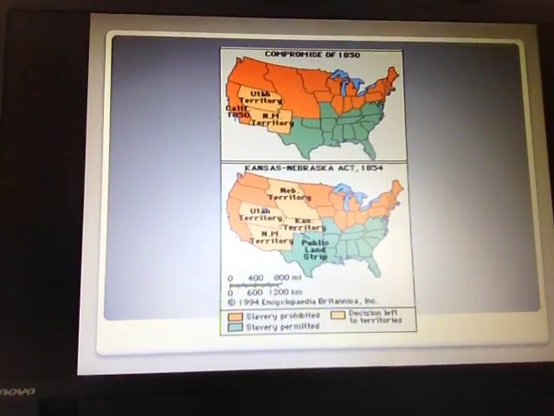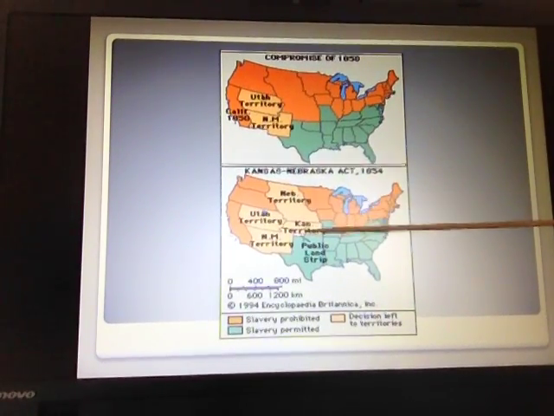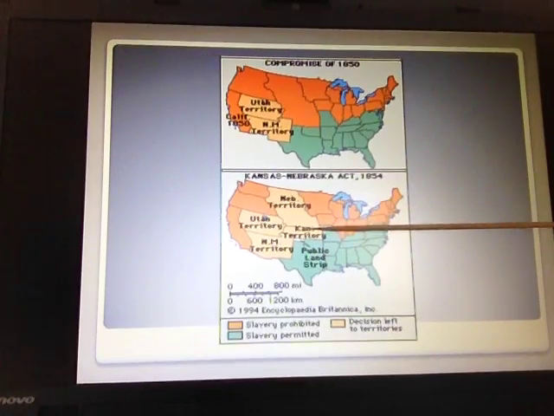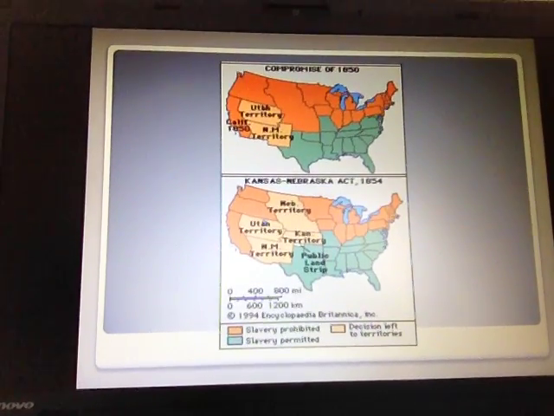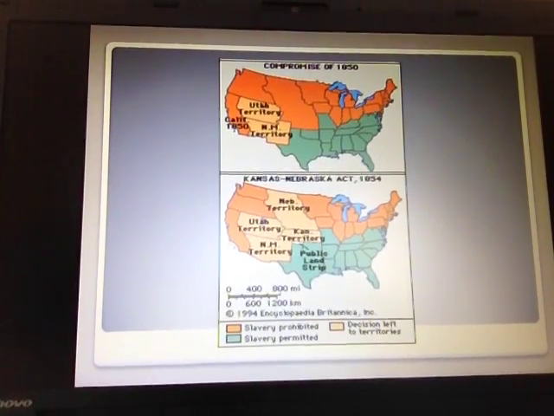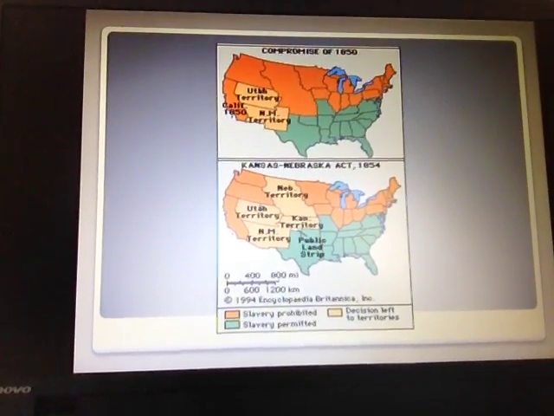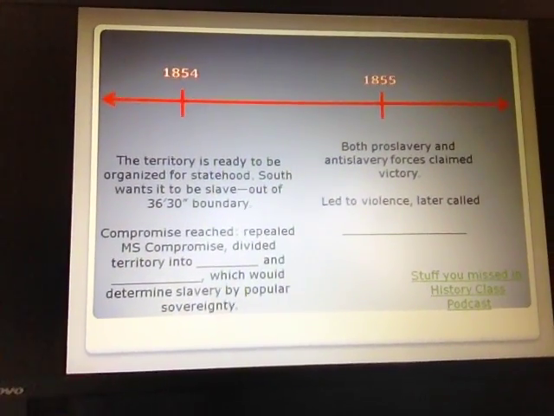And after this moment, it's going to be like they peeled the scab off of the wound, or they peeled the Band-Aid off, and it's going to result in bleeding Kansas, because what's going to happen is that they're going to hold the elections here for whether this territory should be free or slave, and both sides are going to cheat. And it's that cheating that's going to lead to a contested election and two governments forming, and that will be called Bleeding Kansas. So let's go to the timeline and see what exactly it is you need to know.